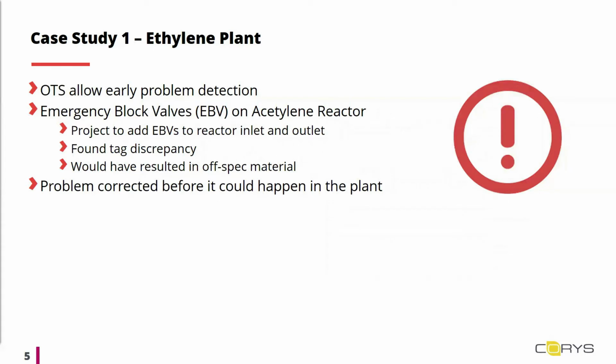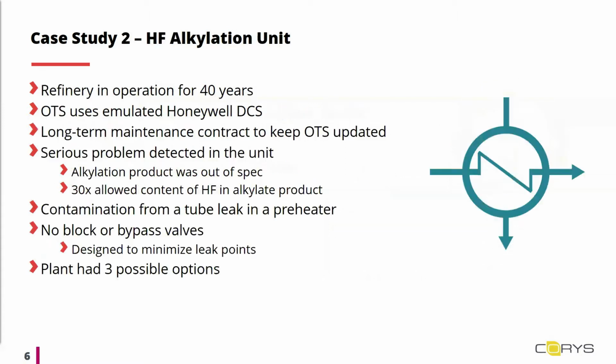that the new design would produce a scenario where an operator could inadvertently enter a desired output into the wrong valve tag, which would result in a large flow change to their C2 splitter, resulting in off-spec feed. Finding that problem on the simulator allowed for a correction which prevented it from happening in the real plant.